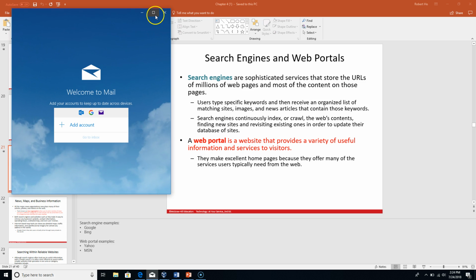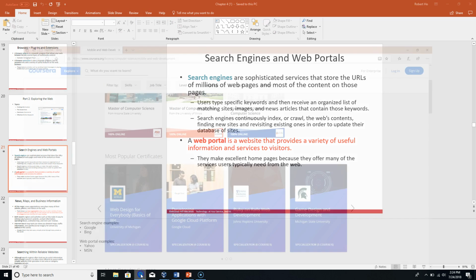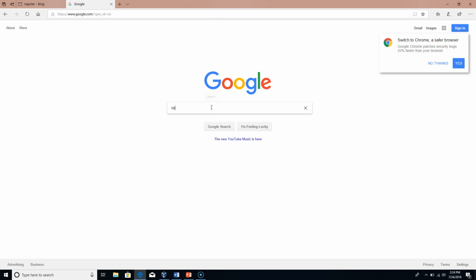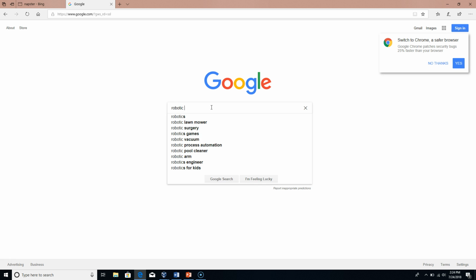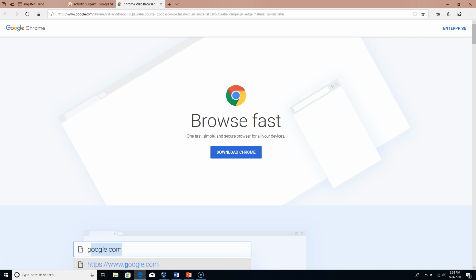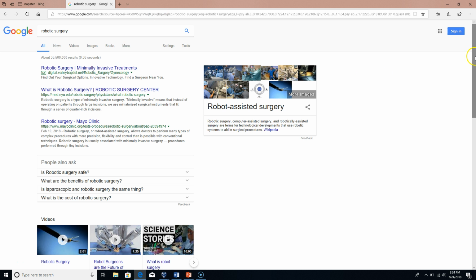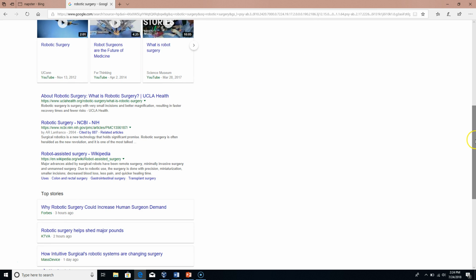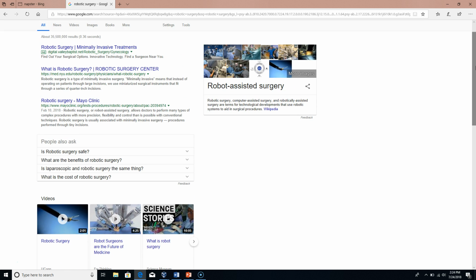When I open my internet here, I will go to Google, and then I will type robotic surgery. From here, you see a lot of information about that. You have a lot of articles, and choose maybe 3 or 5 that you like. And then from there, you're going to start an outline. Perhaps you can put a video also in that. So that's how you approach your research paper.